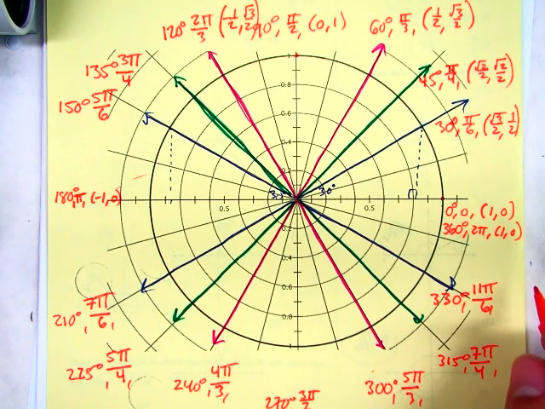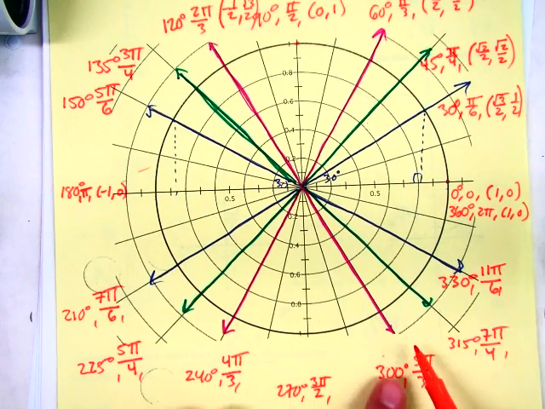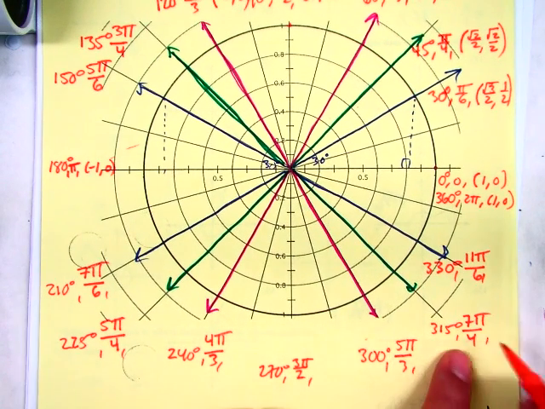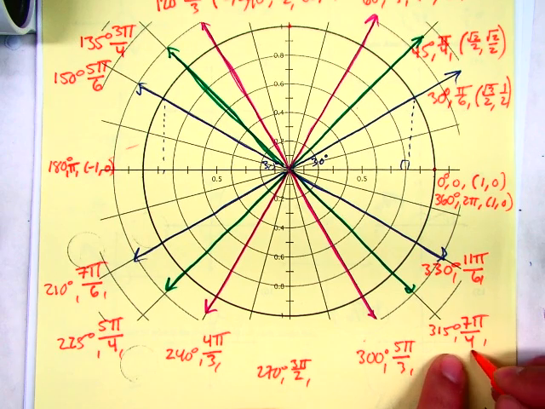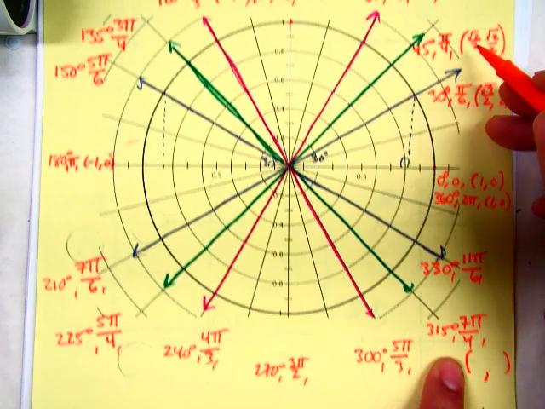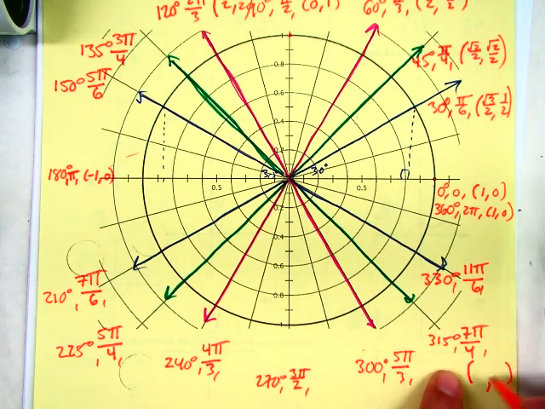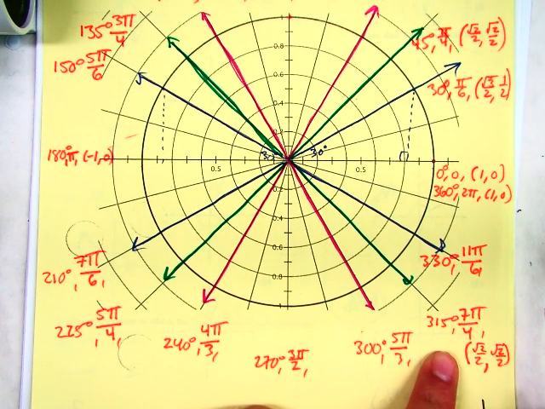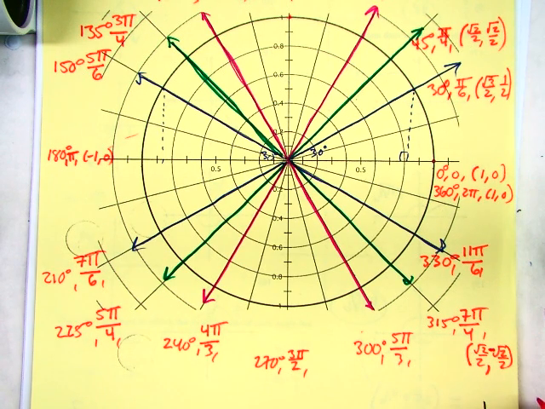Okay? Do you guys see how I'm doing this? Let's say I go to the fourth quadrant, and I'm looking at 7 pi over 4. What x's and y's should this have? It should match the pi over 4 from the first quadrant, root 2 over 2, root 2 over 2, but now in the fourth quadrant, what's negative? The y coordinate, right? Do you guys see how that works? Is that what we said? No? Where are you confused, Patrick?